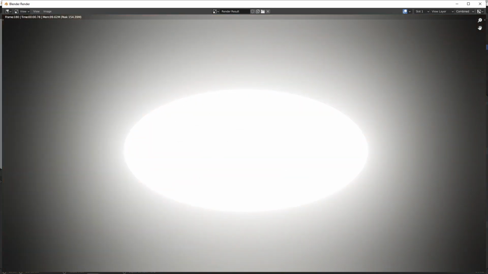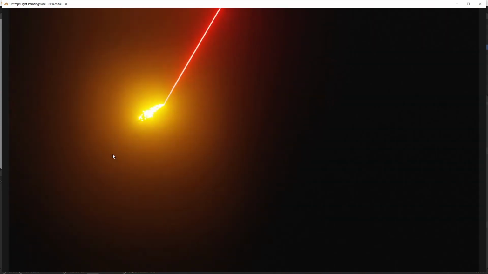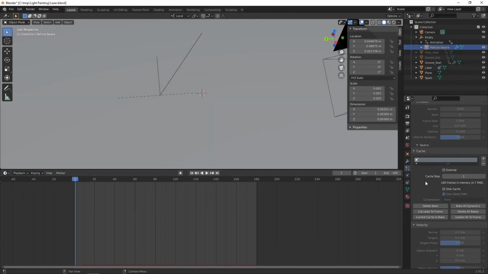And it looks like the animation's finished now. Let's see how it looks. You can select Render, View Animation. And that's looking pretty cool. Pretty simple, but I think it looks fairly effective. I did have some issues with the sparks falling through at the end, so I just had to go back to my particle source, delete the bake, and then rebake the simulation, and it seemed to fix it.